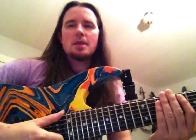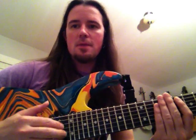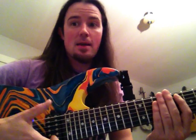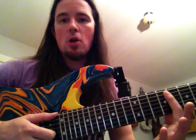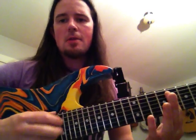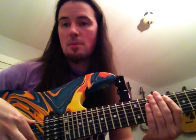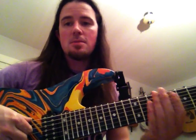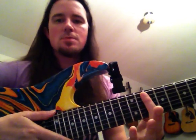Also, just because of the nature of how hard you're hitting the string, the other strings will tend to vibrate sympathetically a little bit, just because the whole guitar is vibrating, because you smack it. So if you don't mute below the note that you're hitting, those other strings will ring out a little bit, especially if you have a B and a B here, or maybe if you're in drop A tuning, you'll have your A string ringing out sympathetically every time you slap your low A, stuff like that. So, yeah, always mute below.